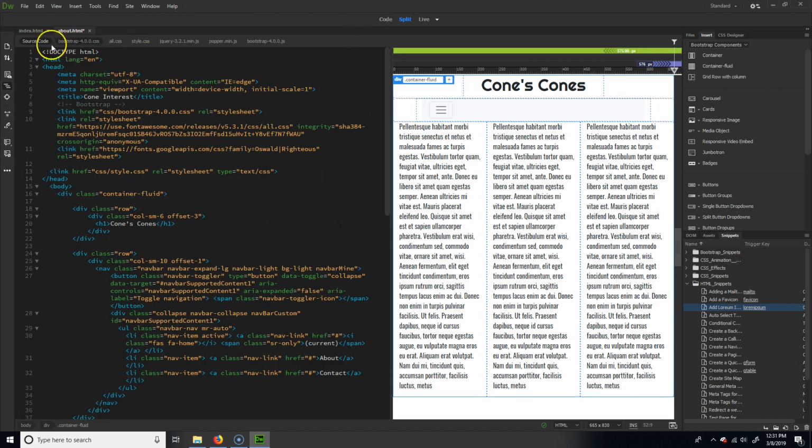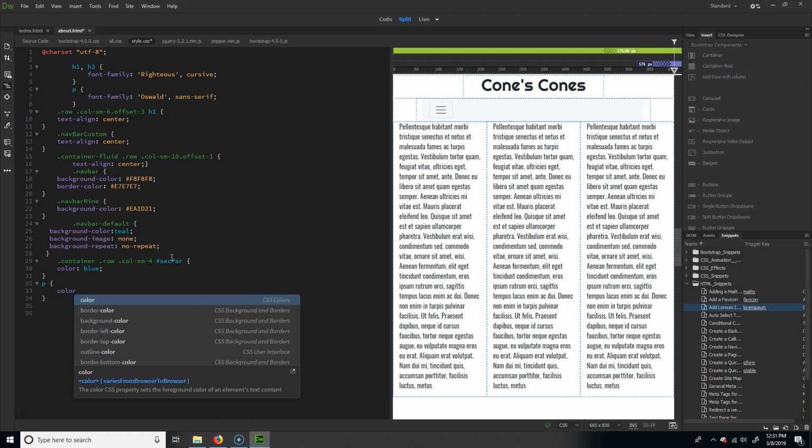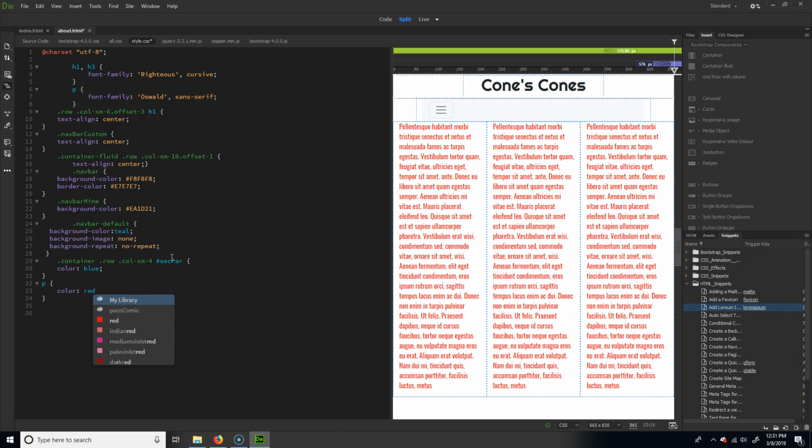I could go to that style CSS sheet that I had, and let's say I want all my fonts to be a different color or something, all my P fonts. All I gotta do is just do P, and then I go, let's make them all red. Color, and we'll say red. Okay? And what you're gonna see is it's gonna change it for here. Let's make sure I save that.